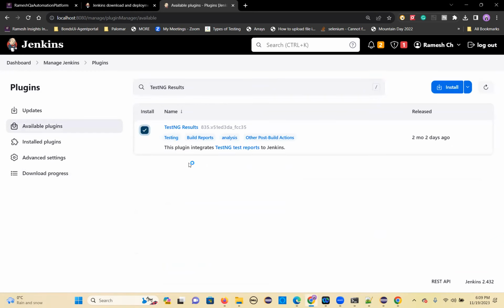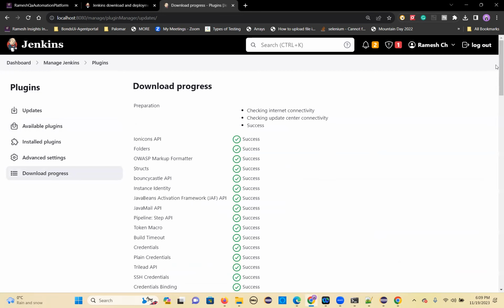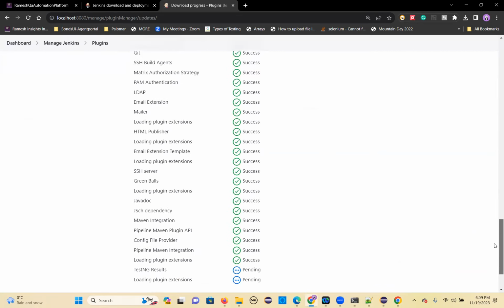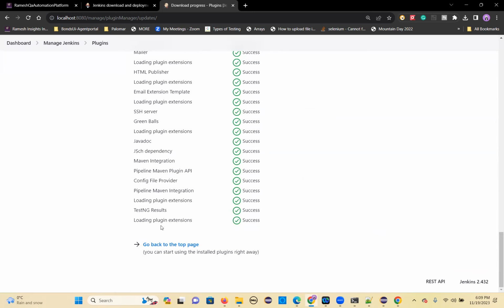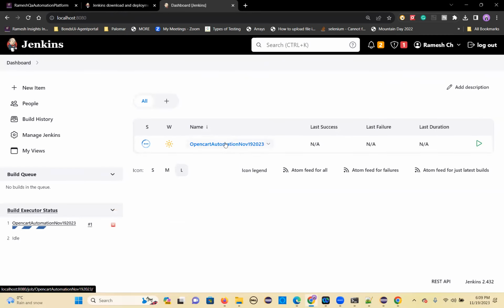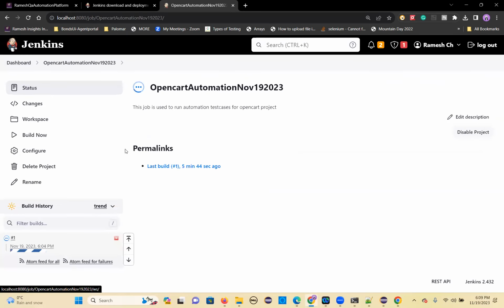Basically, test engine results you can see in Jenkins itself. That's it. So it is still running. See, the last build keeps running.